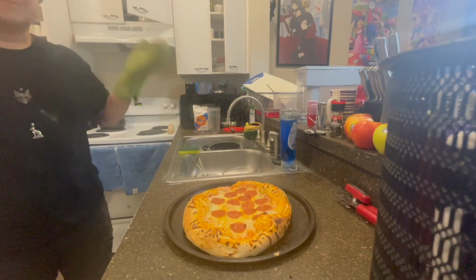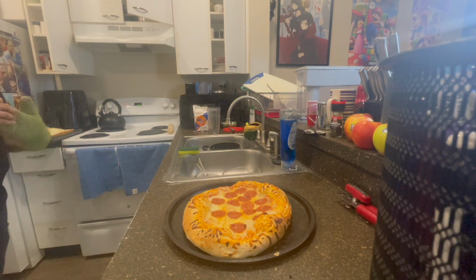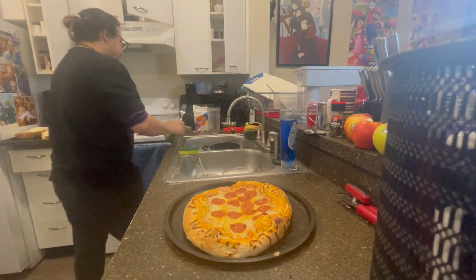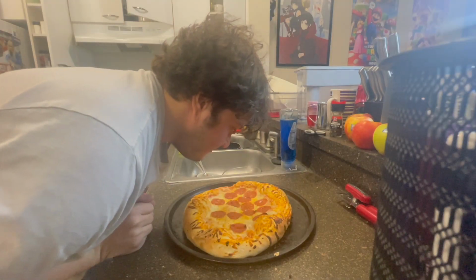And pizza. While the pizza's gonna be right over here, we're gonna toss in our garlic bread for a few minutes. Awesome. Oh god, it's heavy. Mmm, smells delicious.